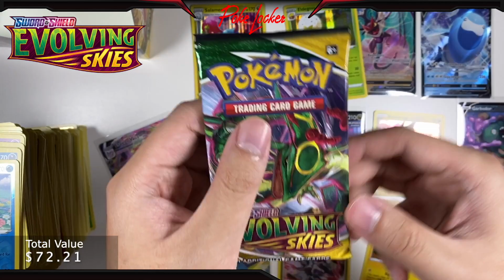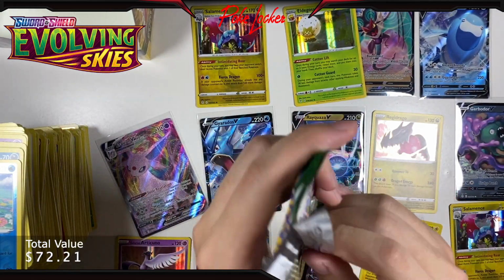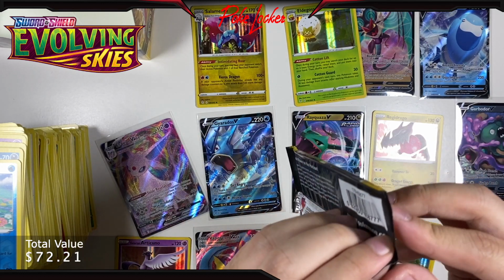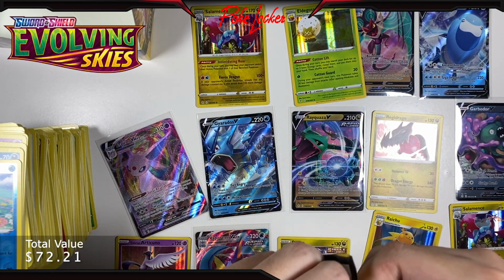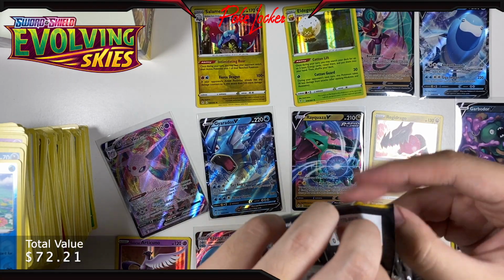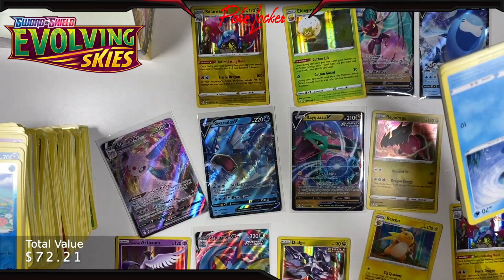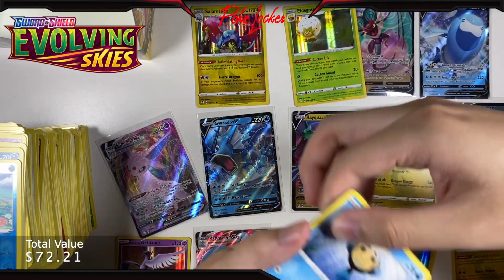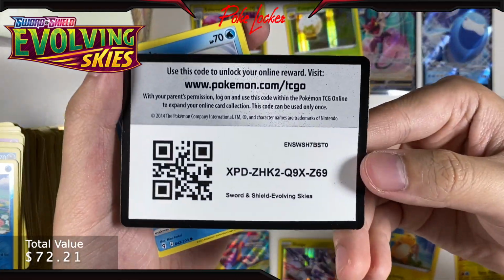And of course, our final pack of this booster box. What do we got here? Okay. Final pack. That last pack, Magic, we need you. Alright, so here we go. Code card.